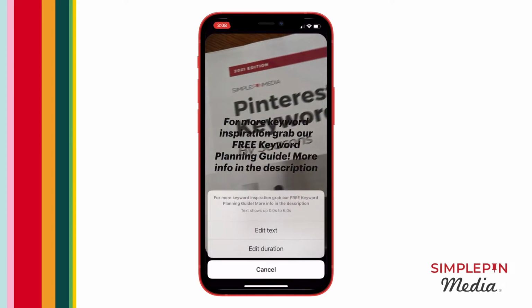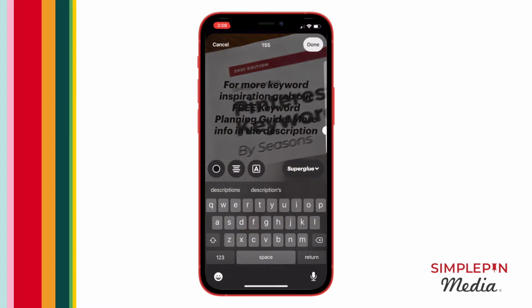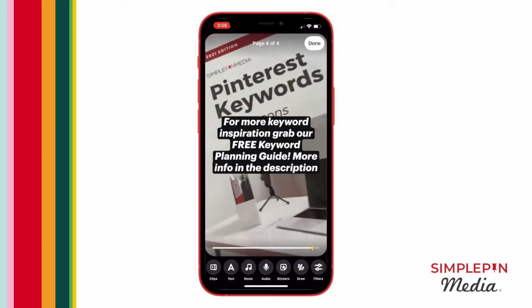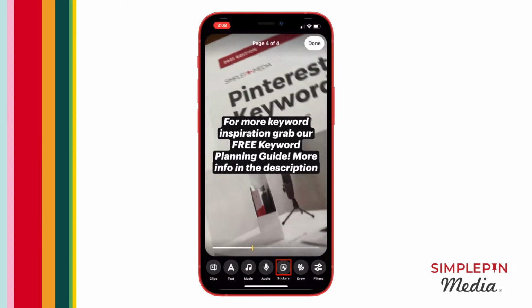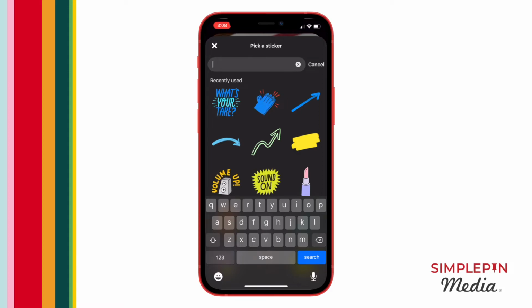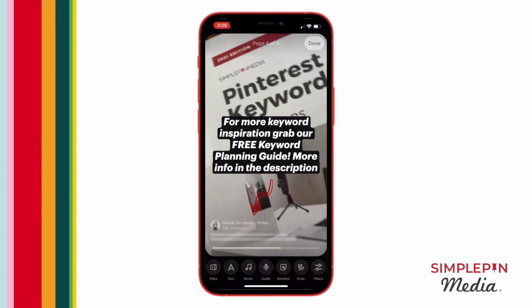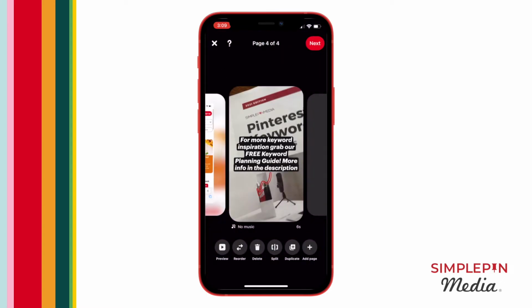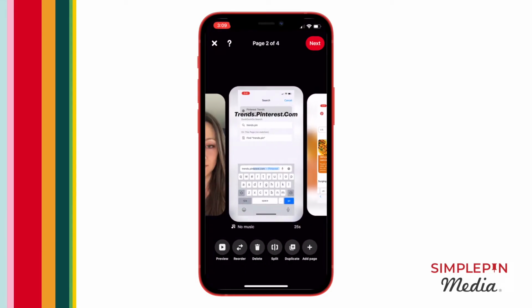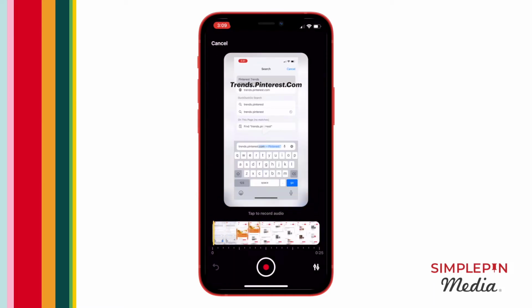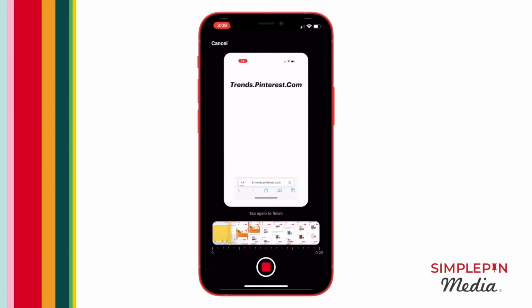So now I'm going back in, I'm clicking on the text that I just wrote out so that I can go back and edit it because you can't see the words, so I needed to add a background. And now I'm grabbing from stickers. I want to use an arrow and I'm pointing down to the description section. Now I'm going to go back and finally add the voiceover recording. So I am hitting audio, moving the yellow cursor back to the beginning because that's where I want the audio to start.